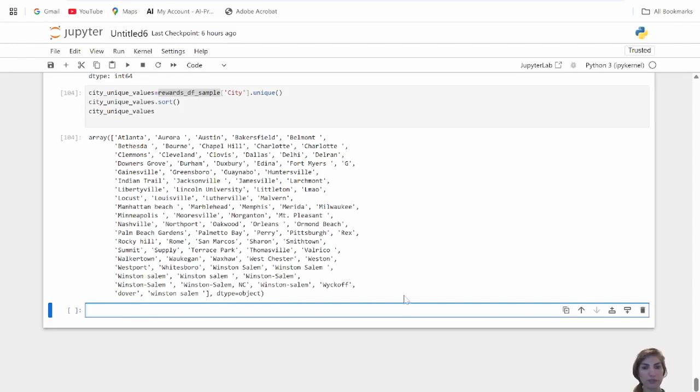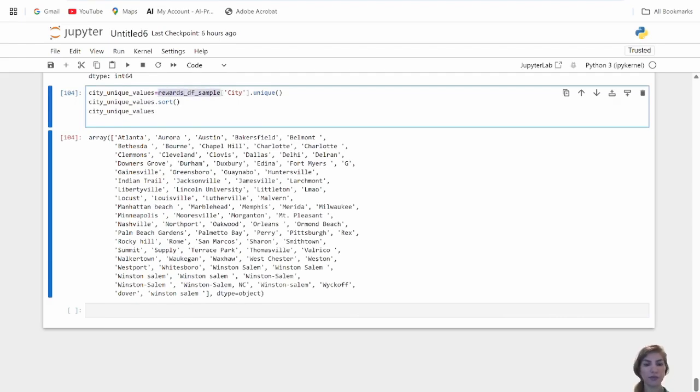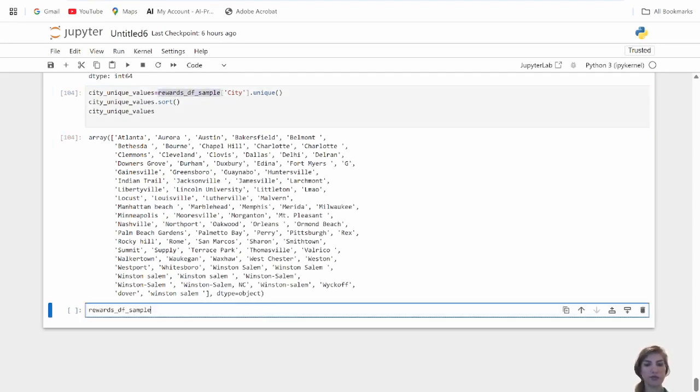Okay, for cleaning this messy data, these different instances of the same city, we would like to use the replace method. For doing that, we refer to the last state of the data frame, which is this one, for the specific column, which is city, and we would like to use the replace method.